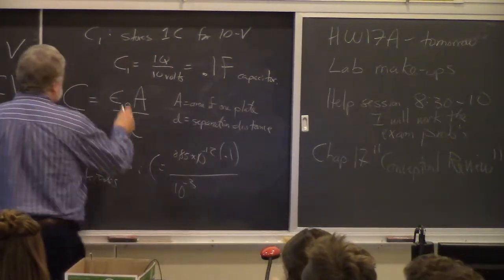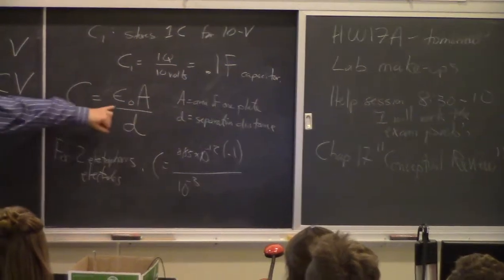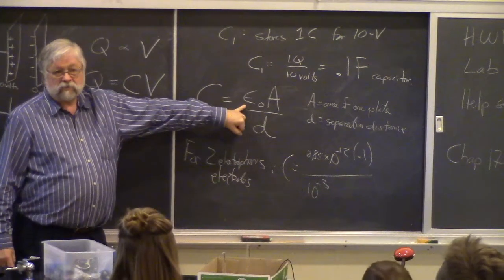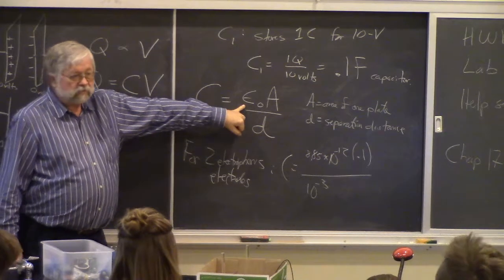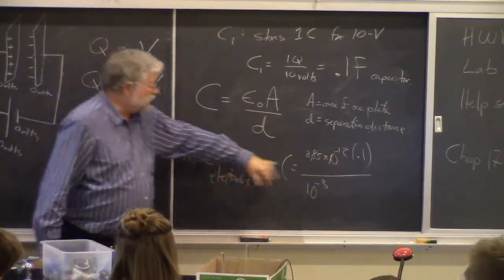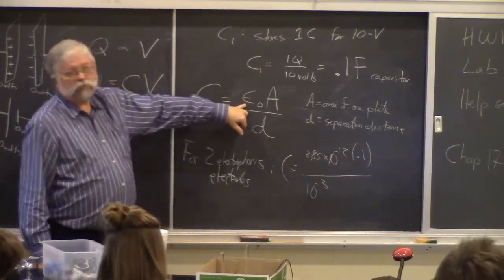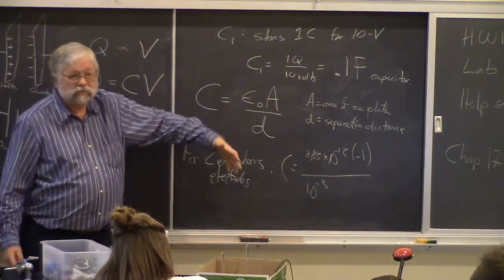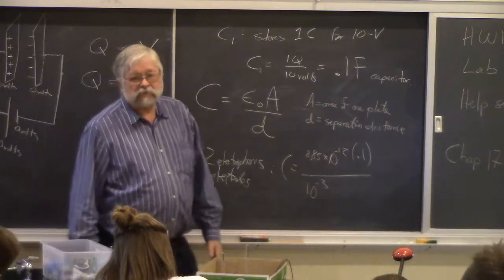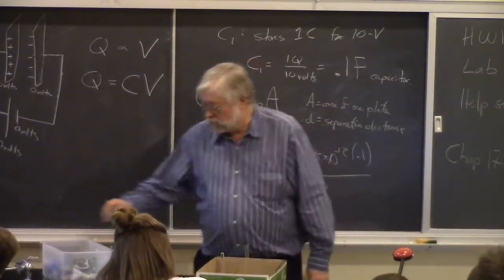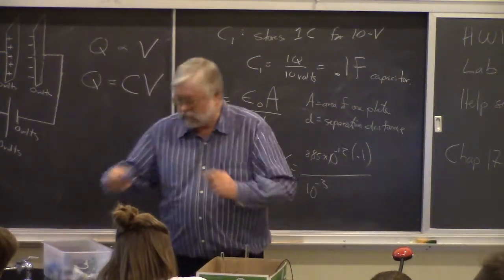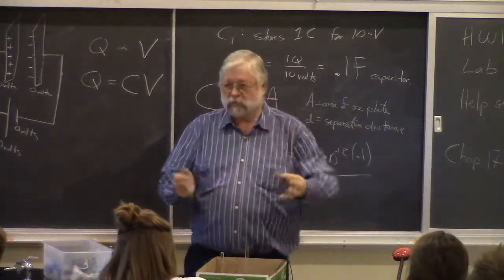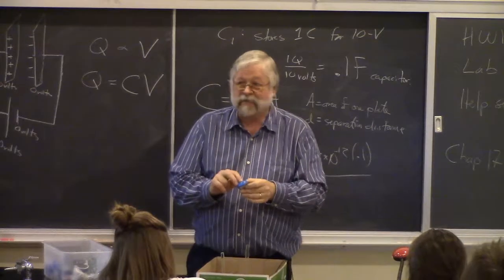And then it turns out this number can change. This number is a property of the substance in between the plates. So air basically has this same number, but there are other chemicals you can put in between there that have a much bigger value of epsilon naught. And so, again, clever material scientists have come up with ways to do this. This is an entire farad right here, whereas our two little plates was 10 to the minus 10 farads.